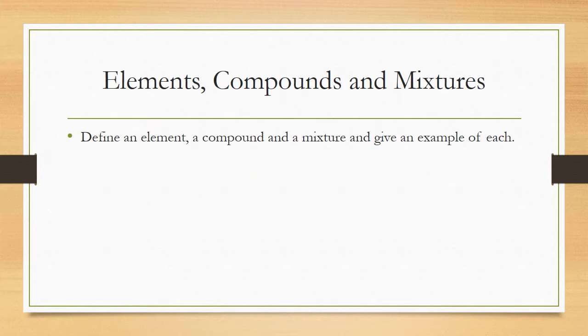So first things first, what's an element, a compound, or a mixture? Okay, so what I want you to do is pause the video now, go away and try and define an element, a compound, and a mixture, and give an example of each of these different things. Okay, so these are some definitions that I have. Yours might be slightly different, and I might have also given different examples.